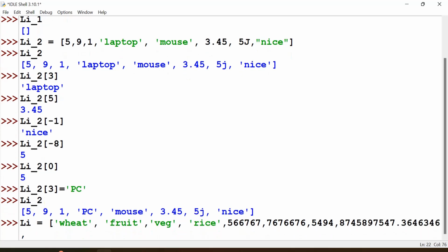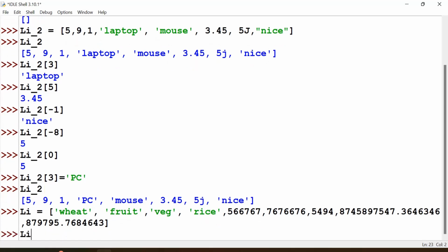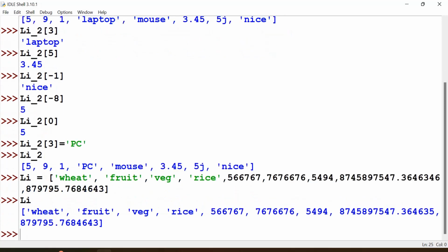If I want to give the next value, I can just put a comma and then write it in the next line. Automatically it will take even the elements which are in the next line unless we close the bracket. So now I close. The big list which is in the next line is also accepted here. So li is the list as it is. If we have n number of values for the list, we can put them into next lines. It doesn't matter.